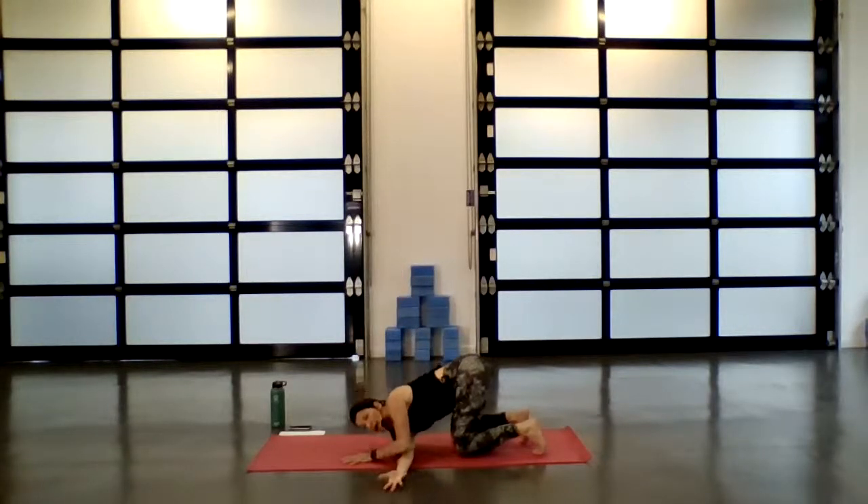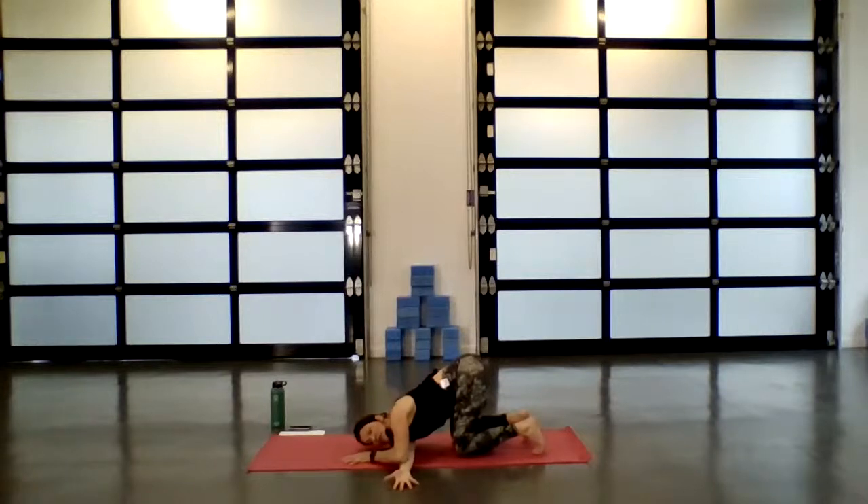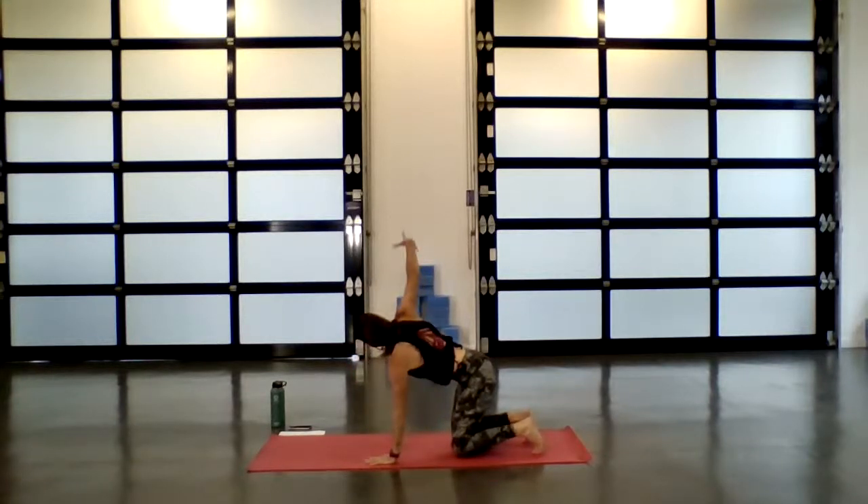This time we're going to lower the right shoulder down to the mat. You can either stay left palm where it is or tent the fingers out to the side. Gently bring the forehead down and just hold here for a few breaths. Then gently guide the left palm underneath the shoulder. Inhale takes your right fingertips all the way back up, and exhale as you return to that neutral spine.